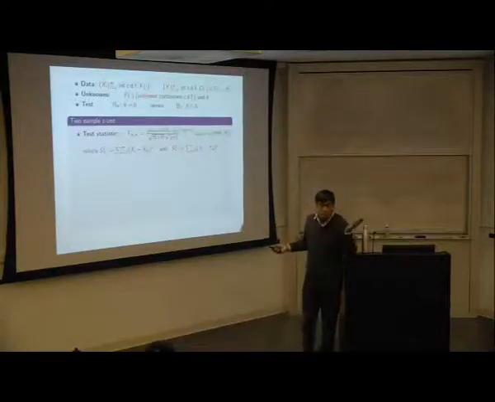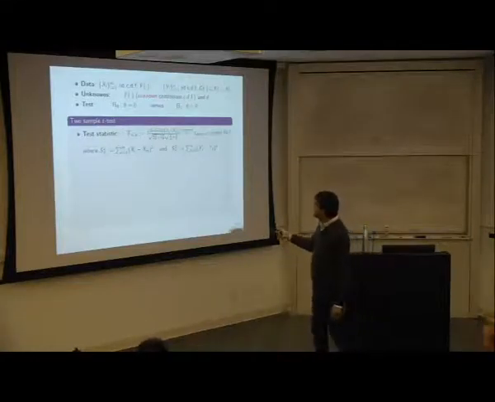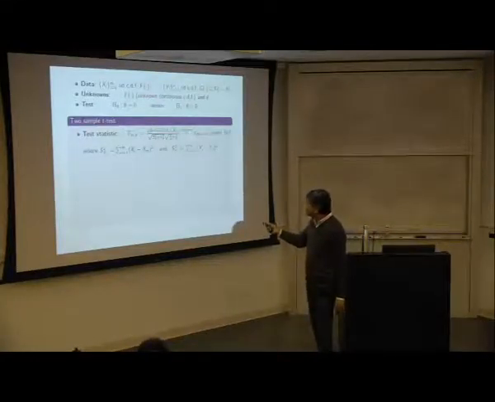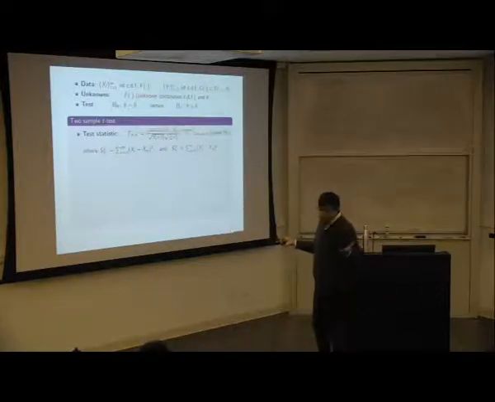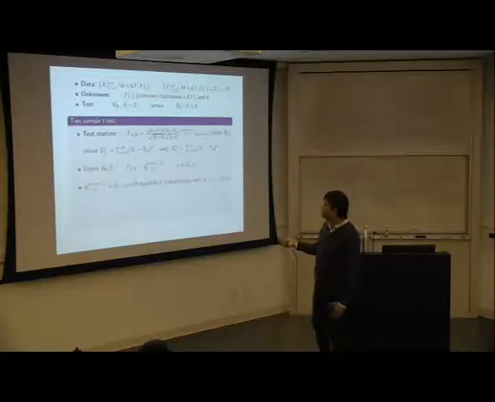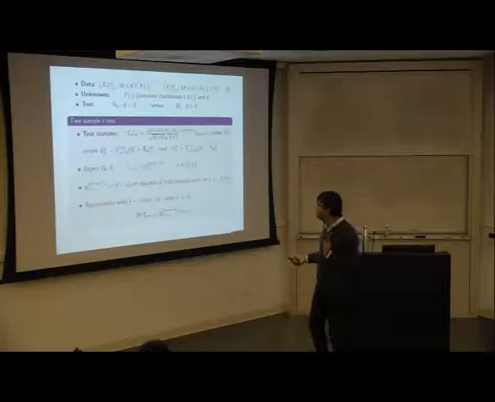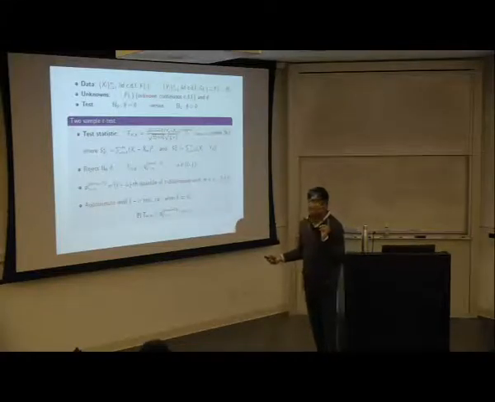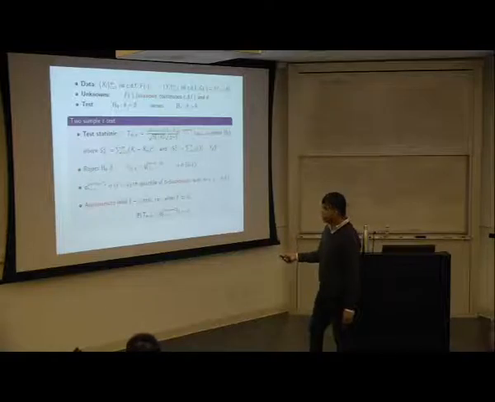What would you do? You can use the same t-statistic. If you use the same t-statistic, this would now have an approximate t-distribution, right? This would not be an exact t-distribution. But okay, you can still use it, and this has good performance. A lot of people use it, so the same test can be applied. But the big drawback now is this is no longer a level alpha test, right? This is an approximate test. So this is approximately equal to alpha. Of course, if m and n are large, this is going to converge to alpha.